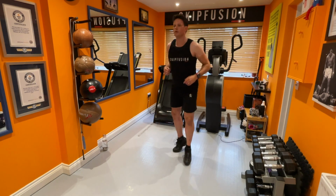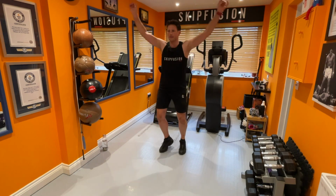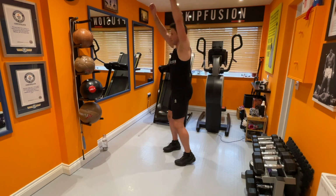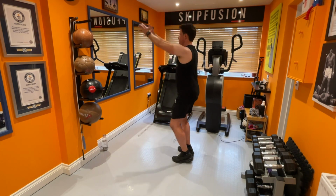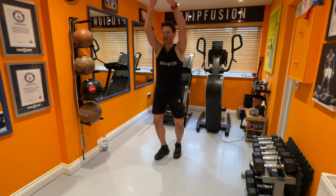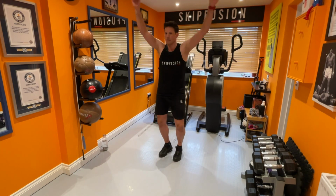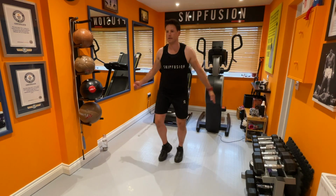Good. So jog on the spot, just do forward circular rotations. It's more of a march than a jog if I'm being honest. However, if you feel okay, you can always jog it off a bit more. These exercises are almost like a recovery in comparison to the harder jump rope skills that we do, and also to some of the harder exercises.